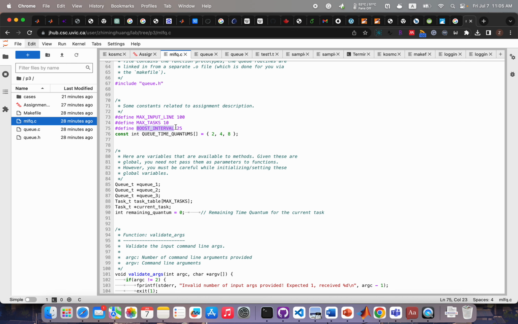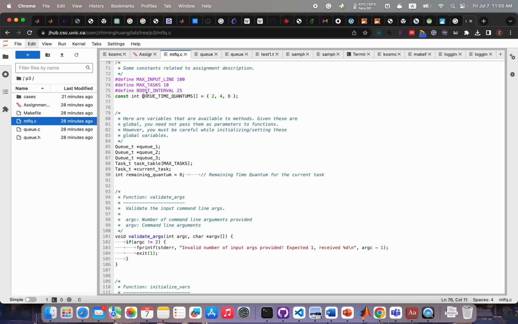And the boost interval is 25, which means at tick 25, tick 50, and tick 75, we will initiate a boost procedure, moving all the tasks from the bottom queue to the top queue, and then from the middle queue to the top queue.